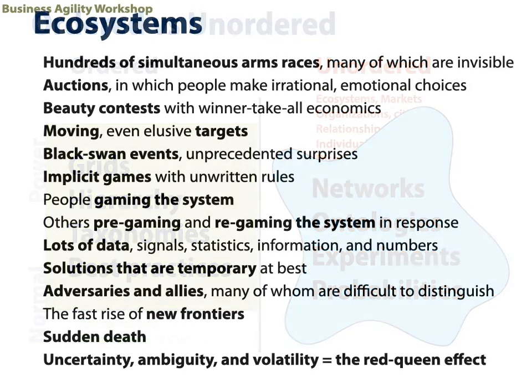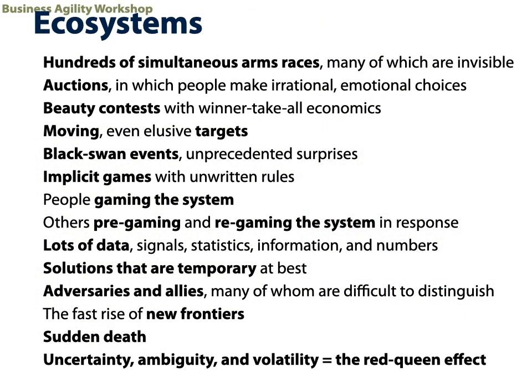So I kind of sum this up by looking at ecosystems, and I have a bunch of, these aren't exactly rules, but these are characteristics of ecosystems. And I say that business is not like an ecosystem. Business is an ecosystem. In fact, business is a set of interconnected ecosystems, and they are all complex adaptive systems that interconnect in ways that we can't possibly understand or predict and can't model. That's why hedge funds fail, because their models don't understand complex adaptive systems, and plenty of them do. So let me just read you this list.